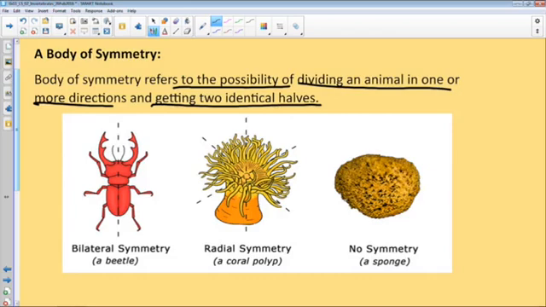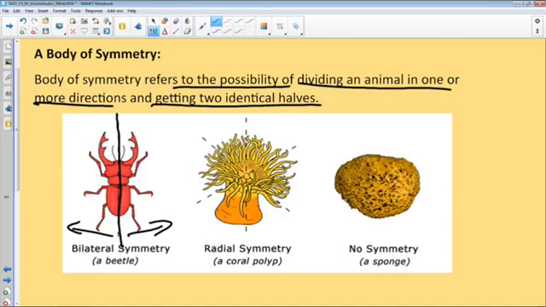So based on the ability of being able to divide organisms, we have three main categories of identifying symmetry in organisms. If you look at these diagrams, we have an organism here that shows bilateral symmetry, and by that you can see a line or segment that goes down the organism. And this essentially shows that the organism can be cut into two equal halves that mirror each other. So when we compare the left and the right halves, we can see that they are identical.